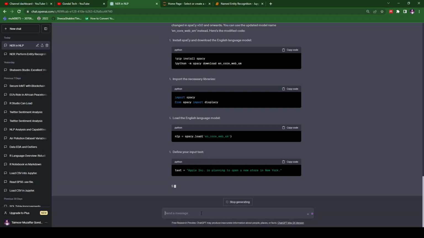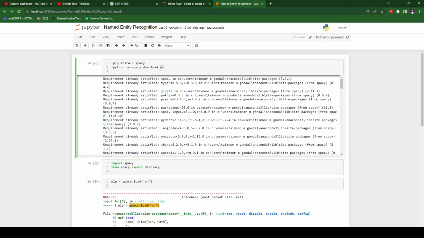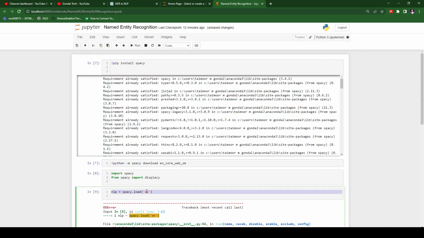Yes, the new code is here. It is saying that you should download en_core_web_sm. So I need to modify this line of code, and let me copy it here. This will install the new model, and we need to update this field here as well. Sorry, not this one, this one.